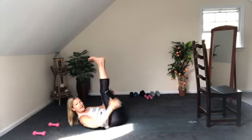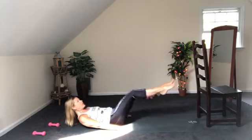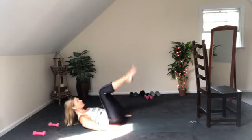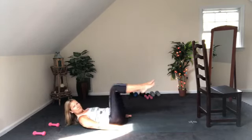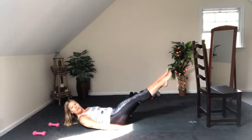Shoulders, take it up. We're coming in and out and up. You got it. Forward and up. Use your breath. Reach. Brace that belly. 10. This is in the knees. 9. Take it up. Take it 45 degrees. 8.